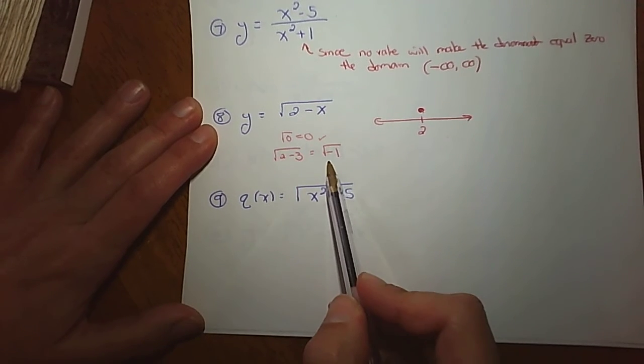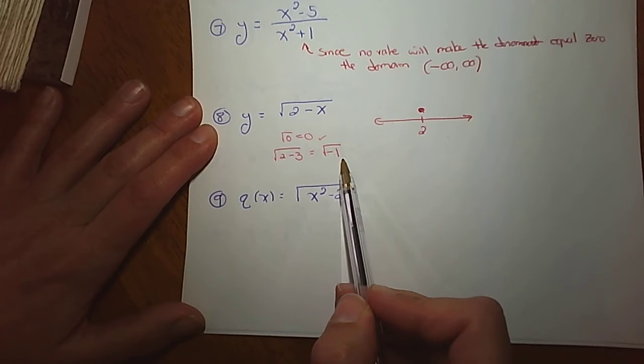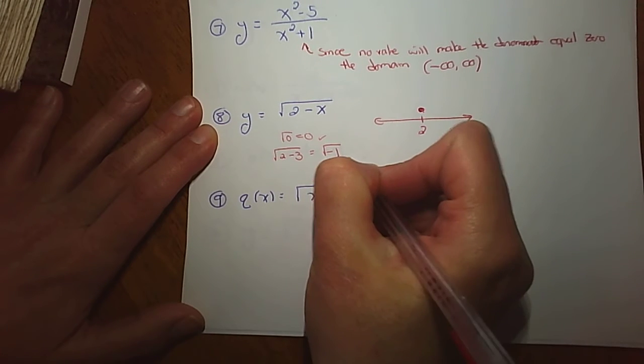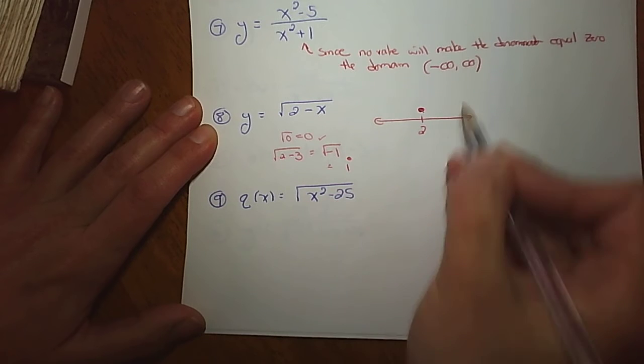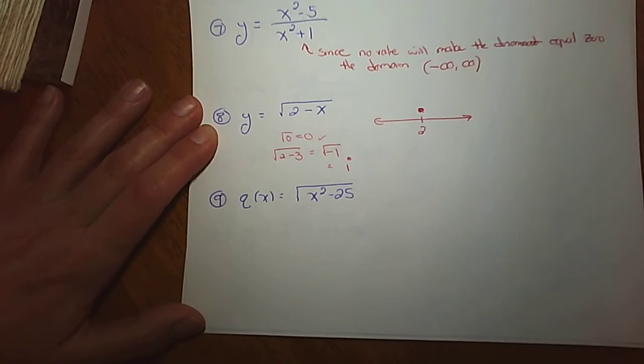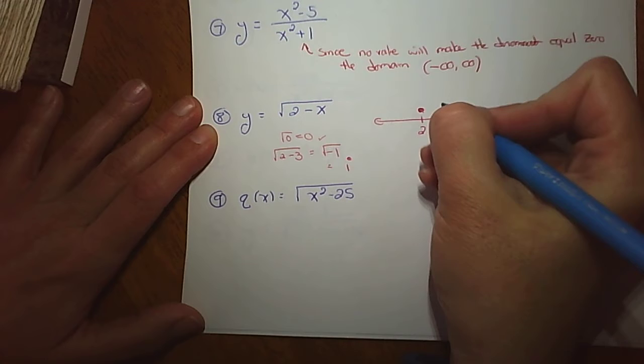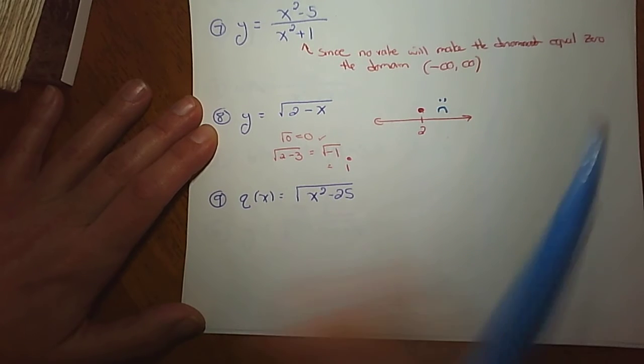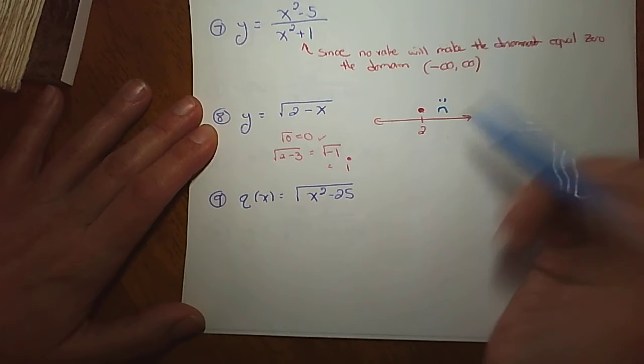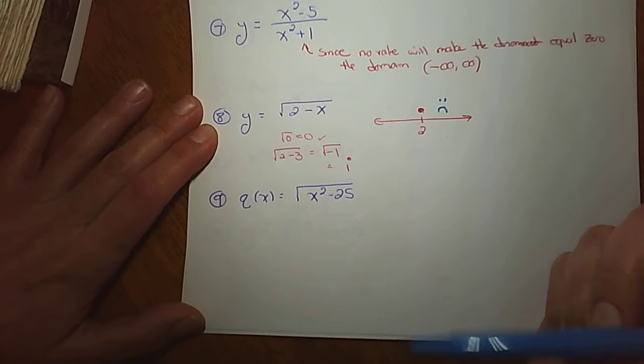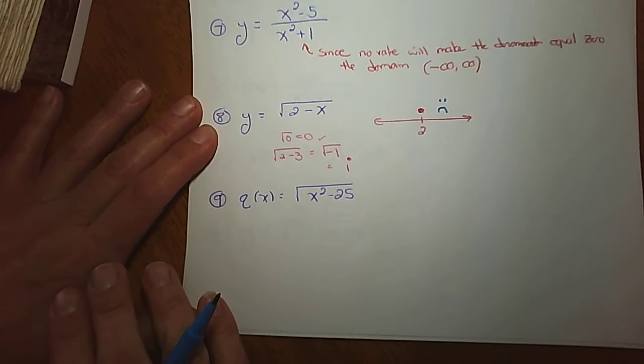I get the square root of -1. What is the square root of -1? That's i. We cannot have imaginary numbers in this. So that means what I'm going to do is put a sad face here. We don't want to go towards there. Or you can put an X. We can put either one. Most of the kids like sad faces better. So we're not going to go towards the sad face.